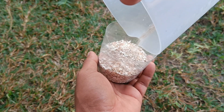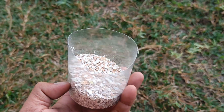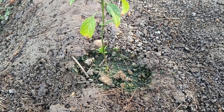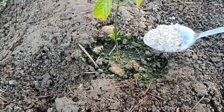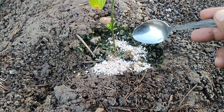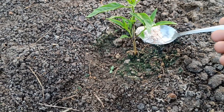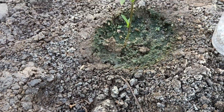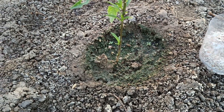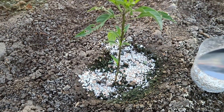Eggshell is the hard outer layer of the egg, which functions as a protector for the inside of the egg. In general, eggshells are made of calcium carbonate, although they also contain protein and other minerals. After the egg is used, the eggshell is often considered waste. Regarding structure and composition, eggshells — especially in poultry — are mostly composed of calcium carbonate (98.2%), as well as small amounts of magnesium (0.9%) and phosphorus (0.9%). In addition, eggshells also contain protein and other minerals.